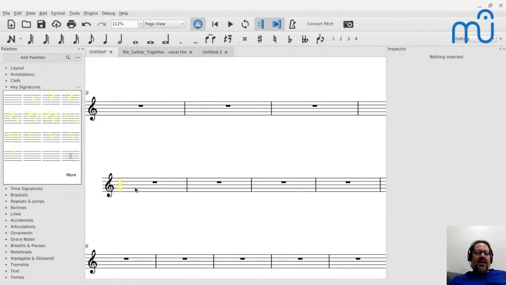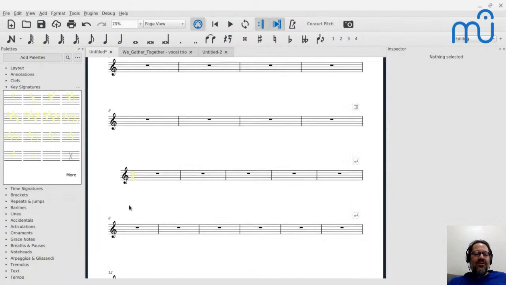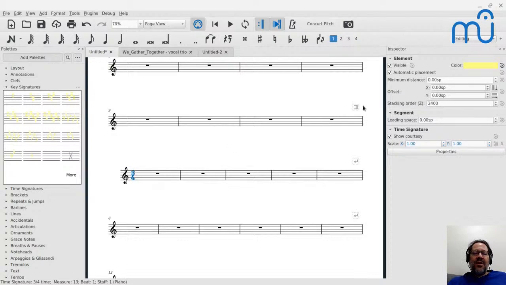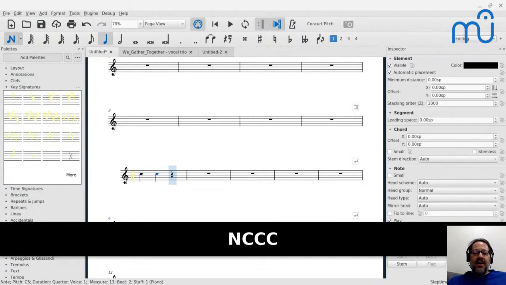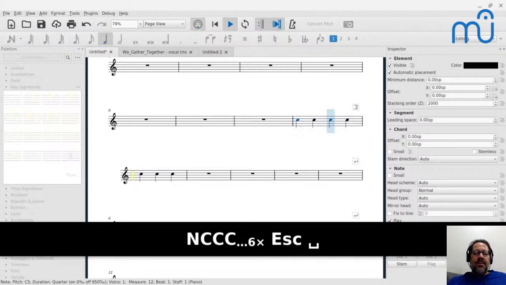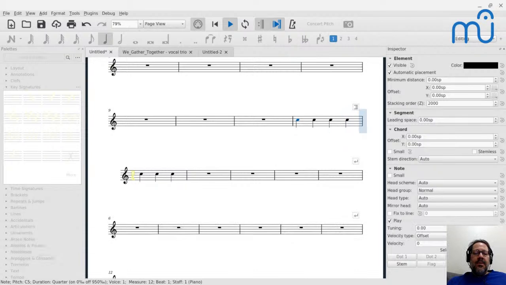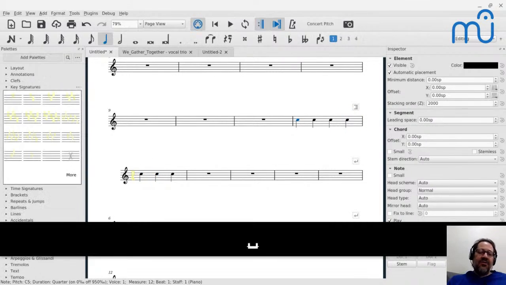Okay, so I've got my score here, and you just have to excuse the yellow stuff. But the other thing, you notice when I added that key signature, the time signature, it didn't add a courtesy one at the previous line. That's another feature of the section break. The other feature of the section break that's worth knowing is when you play it back, it'll pause and then start the next song.